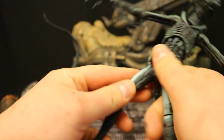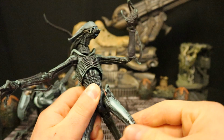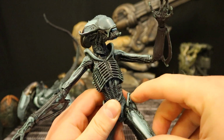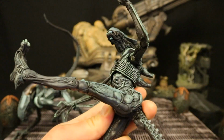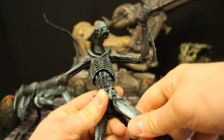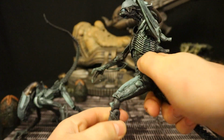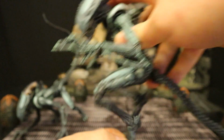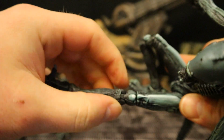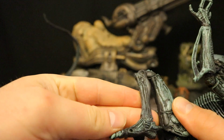Then his legs, they're sort of ball joint inside of here. They can go outward just a tiny bit. He's got this sort of part of his sculpt that's obstructing that. They can go forward about that far, around, out a little bit, back, almost all the way. This figure is intended to be on all fours. It's very easy to achieve those type of poses with him. And his knees, double jointed as well. He's got a swivel at the top, and then double jointed can go all the way back.